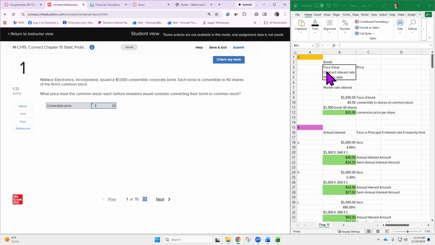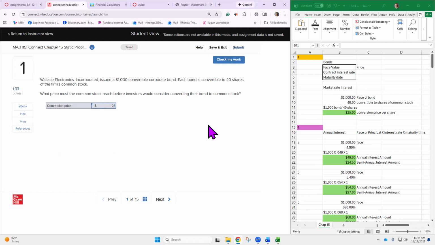Now, I put that all in the rectangle there to represent the contractual agreement of the bond. So nothing changes on the bond itself. But there is a market rate of interest that does fluctuate with whatever's going on in the economy. So we will be comparing once in a while our coupon rate to what's going on in the market to see if our bond is valuable or not so valuable. So the price of a bond is dictated by the fluctuation of the market rate of interest.